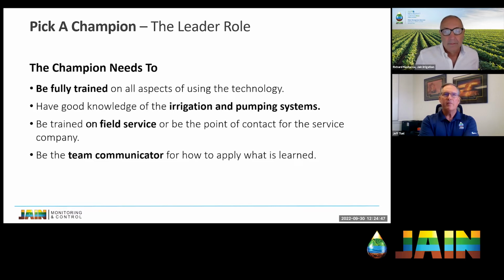So true. We have had instances where an owner will be really passionate about technology. These dollars are coming out of their pocket, and so they will be that champion on the front end of it. But then the owner gets pulled off on other important things. They've got a lot to contend with, a lot of competing priorities. And if they don't identify a champion that's going to pick up the ball from where they were pushing in the early stages, then sometimes the use of the technology will start dropping off. And then you see the owner have to jump back in, get on everybody. Again, we would recommend you need somebody to champion this. So it's just a great way to look at that.